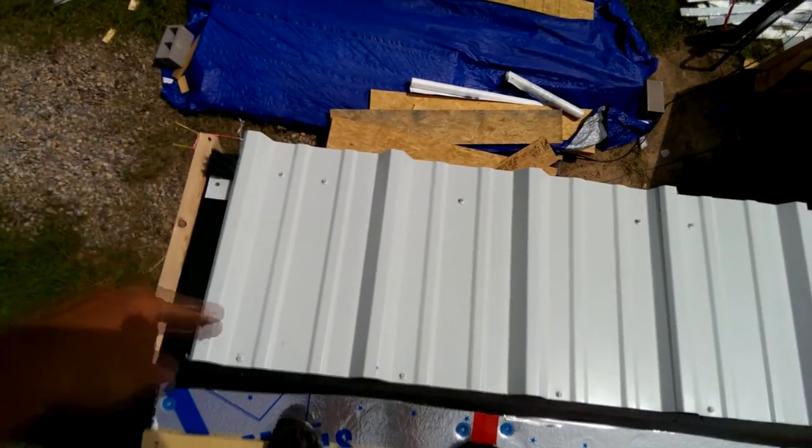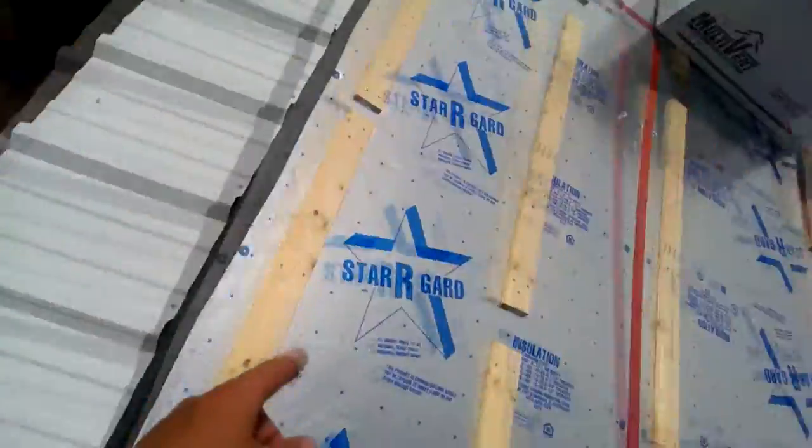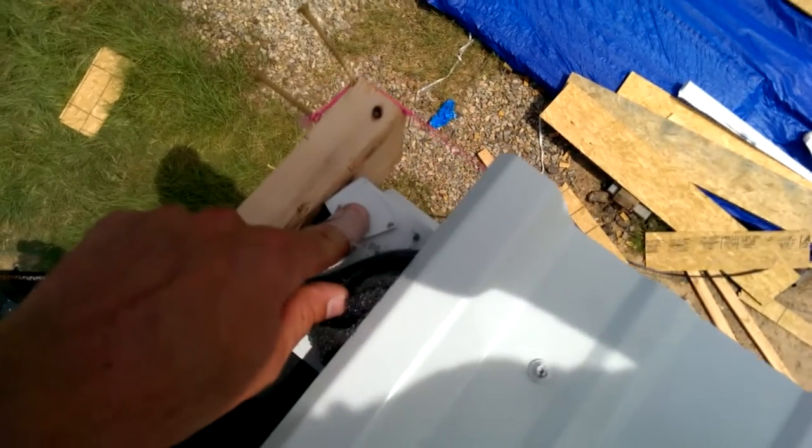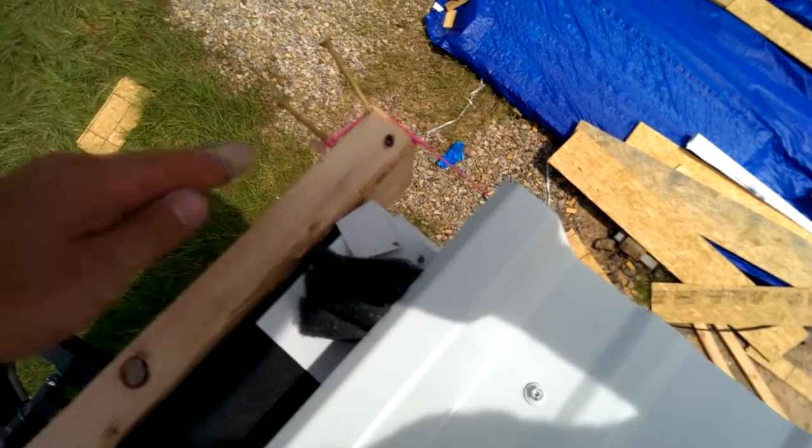So when you measure this, at least this is what I do, I measure whatever my length of the actual sheet is going to be, and then I add on 2 inches for overhang. I like having at least 2 inches of overhang, and if a gutter ever gets put on here, it'll still drain into the gutter. But first thing you do is you put down your eave edge drip, and I've got the corners folded over here just for a little added protection.